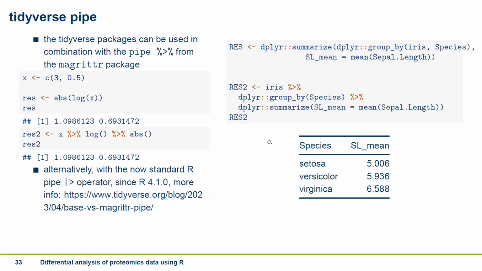And here's an example how you would use that for summarization. So instead of doing a group by, then outside of it doing the summarize, you can also just take the iris dataset, pipe it into the group by function. So you note here that you don't have to type iris again, but just say group by species, because it will know that it has to take the iris dataset from here. And then the result is then piped into the summarize function. So this may be a different way to write it. And you may see this kind of code in the solutions later also.